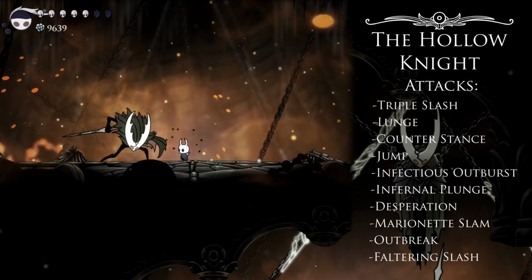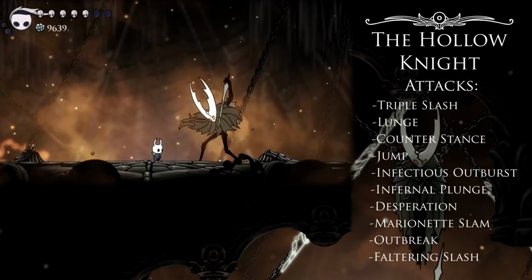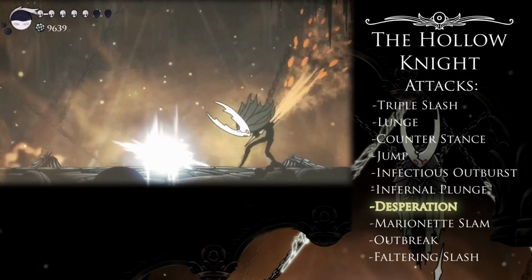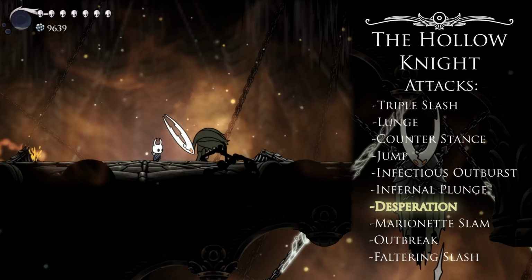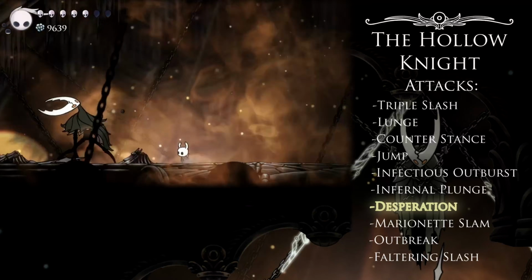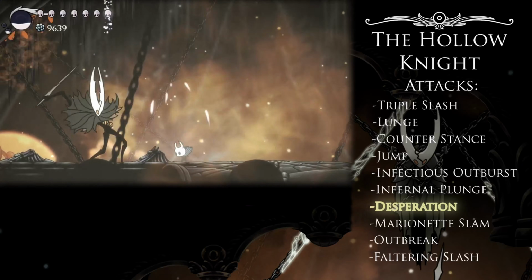Now, Phase 3 is where things get, well, desperate. The Hollow Knight always begins this phase with Desperation, an attack where he repeatedly impales himself with his own nail before falling down, staggered. I've looked into it, and despite what is very clearly a damage-taking animation, I don't believe this actually hurts the Hollow Knight at all.